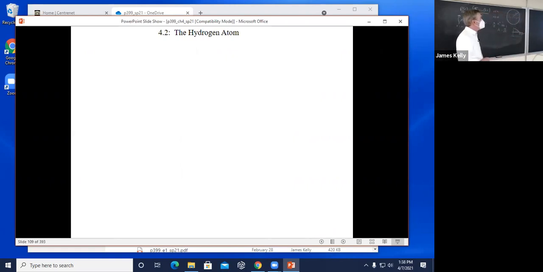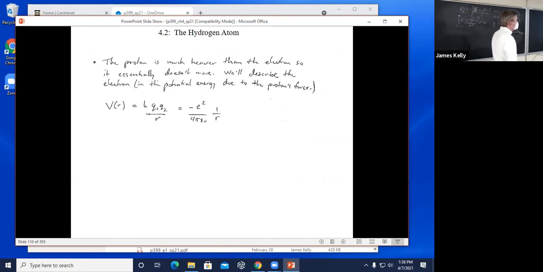You're supposed to read about the hydrogen atom for tomorrow. I put that up on the website yesterday. We're going to start out by saying I know the potential energy stored between two point charges. Here they're going to be the proton, which we imagine is fixed at the origin, and the electron, which is some distance r away from the origin. Here's the potential energy function, where the charge is Q equals e for the proton and minus e for the electron. We're going to use this for our potential energy function.